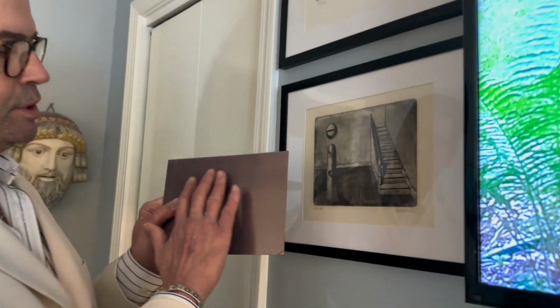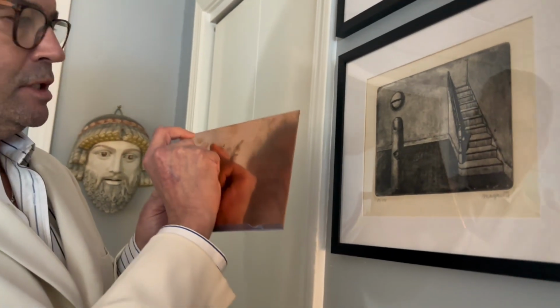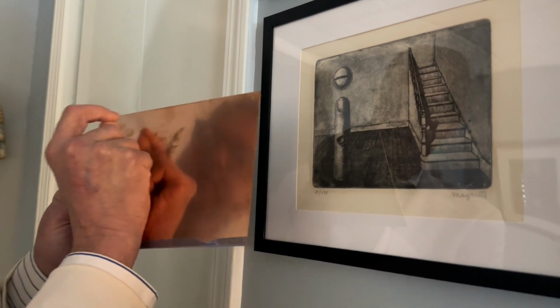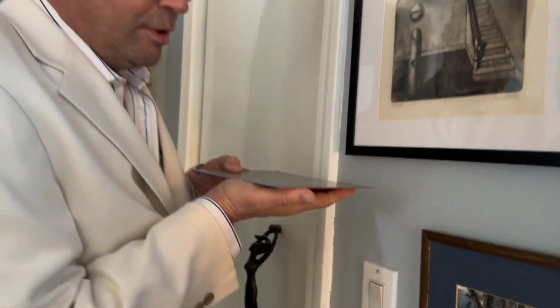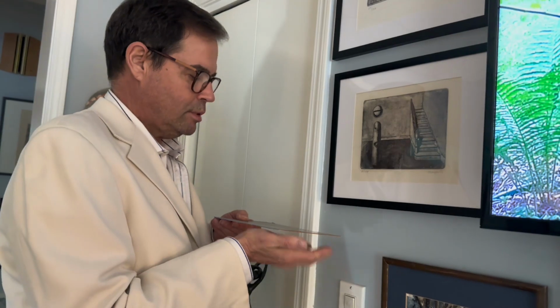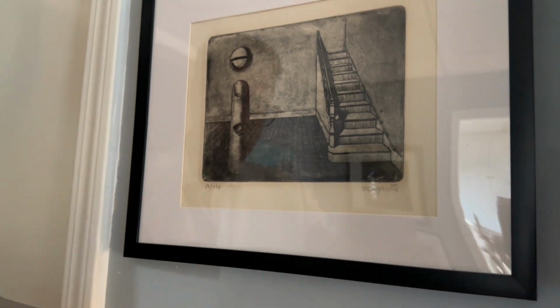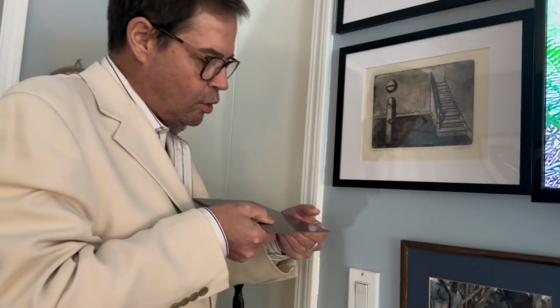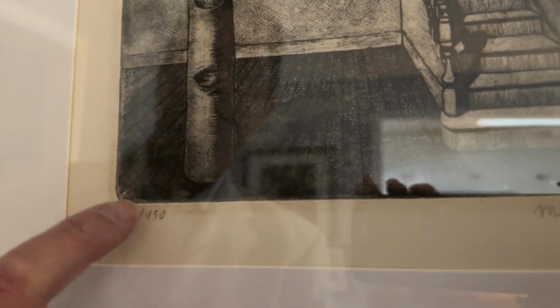So I've got one more piece of art I want to show you. This is an etching. What the artist did is put the actual artwork on a piece of copper. They etched it in with different tools. They might do cross hatch or hatch markings all the way through it. And then they take the plate and they put some paper under it, really nice high quality paper, and then maybe a piece of something spongy, and they roll it through a printer, and the rollers push the plate down into the paper, and it's hard to see. You might if you got close, but you can actually see the dent in the paper.